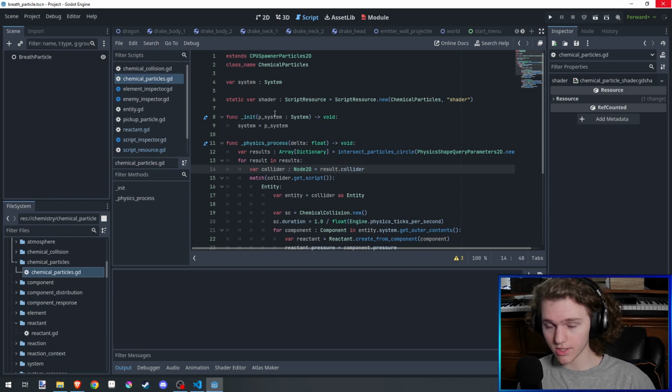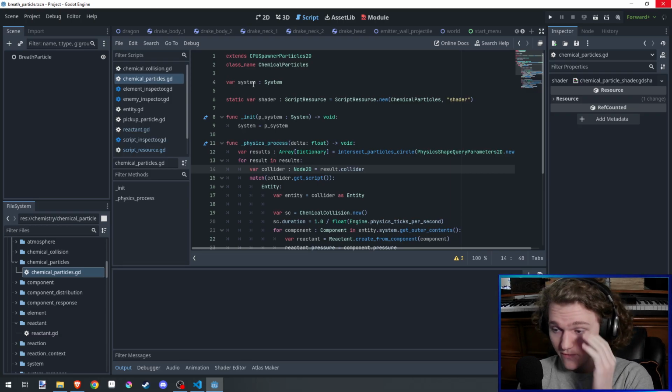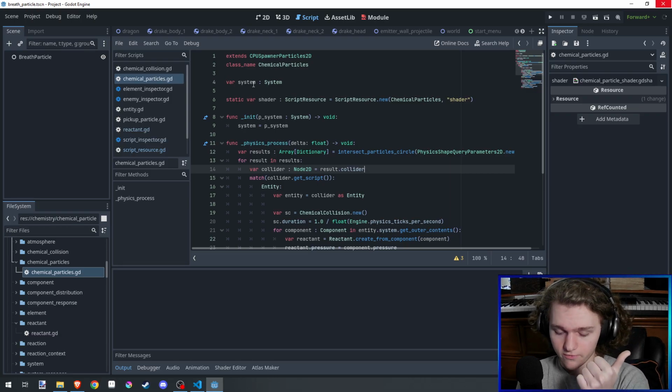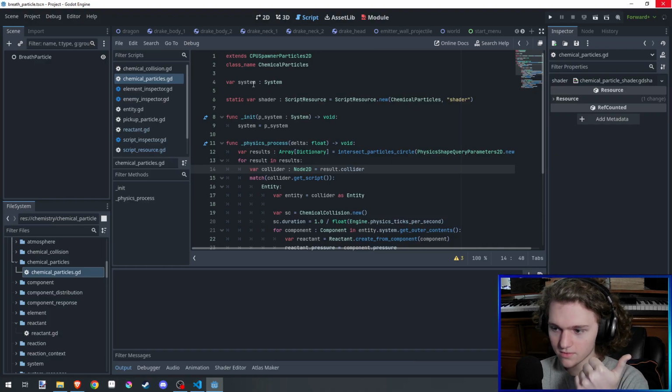Yeah, so we should be able to initialize the visuals for this now completely based off of what our system is. So in the chemistry engine, you have elements, you have components, and you have systems. Elements are, well, I described elements before. They're pre-made, like templates for components, basically. But more generally, they are just pre-configured configurations of different matter and energy levels.